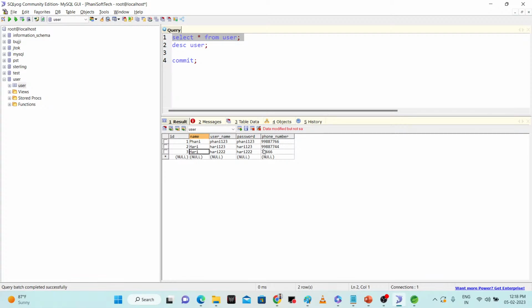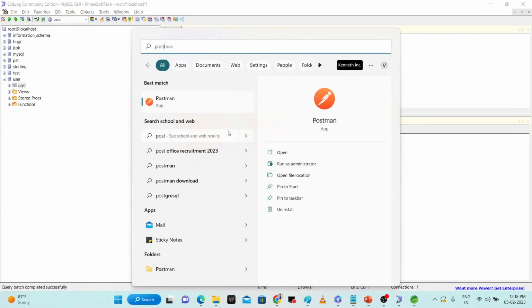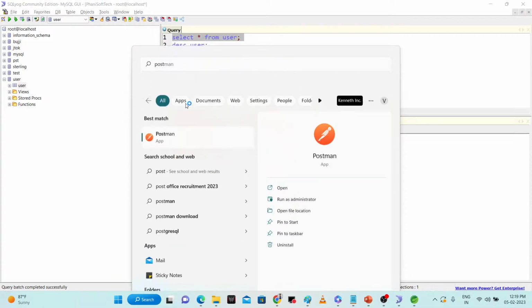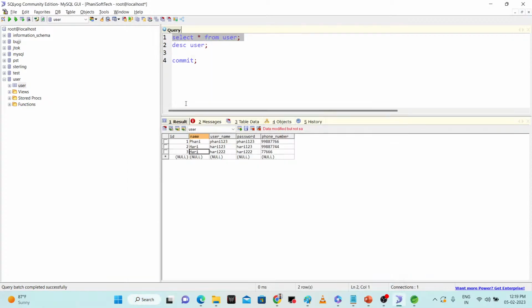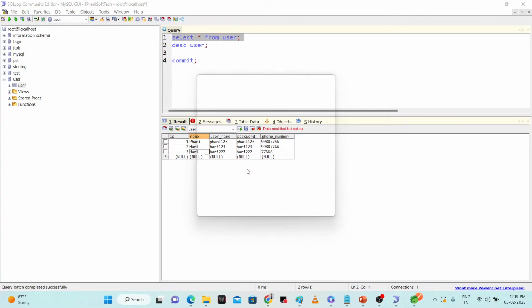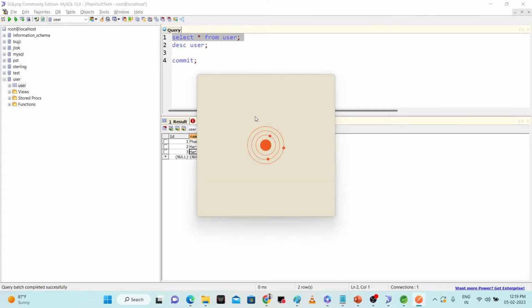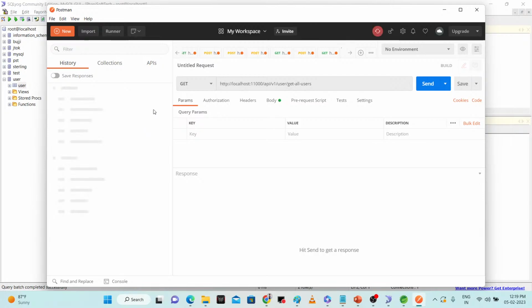Since it is a get operation, everything we are testing in the browser, whereas in post, update and delete operations, we need the Postman tool. So I think I will show you Postman. This is the Postman tool. If you are enthusiastic and complete this example, then you can focus on Postman. Try to install Postman before coming to the next session, so that I will explain how we will trigger or consume our endpoints through Postman.